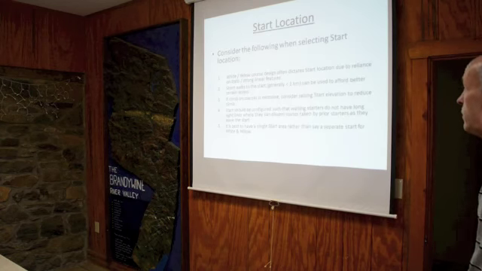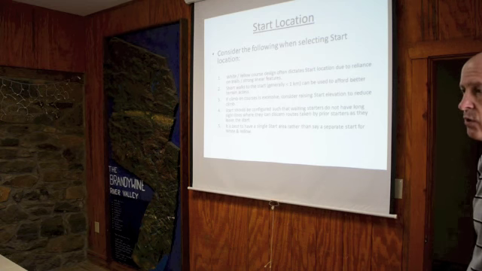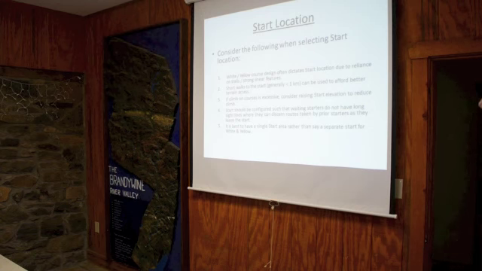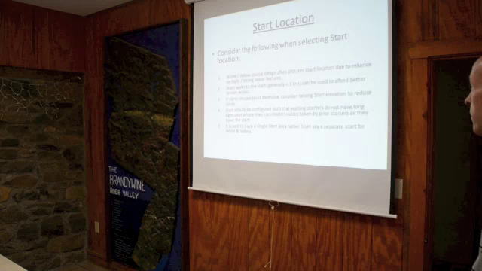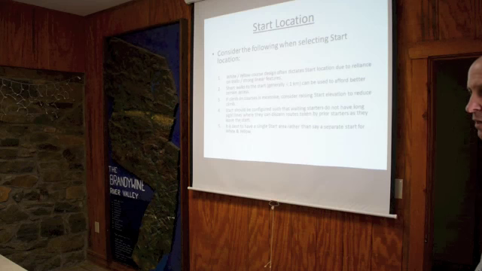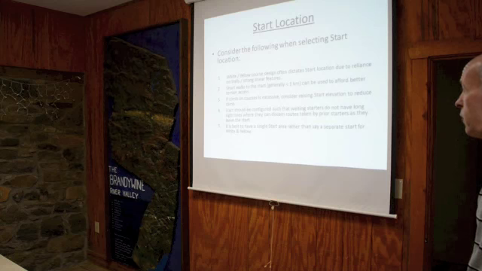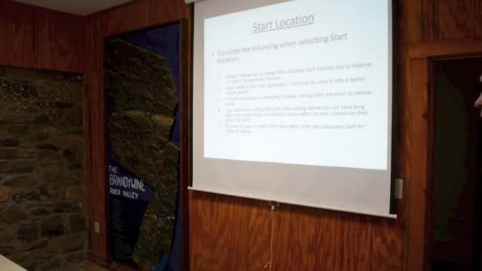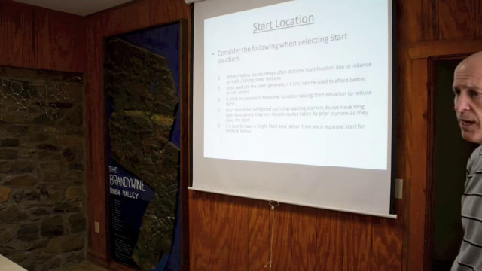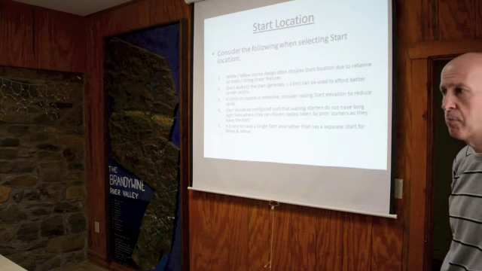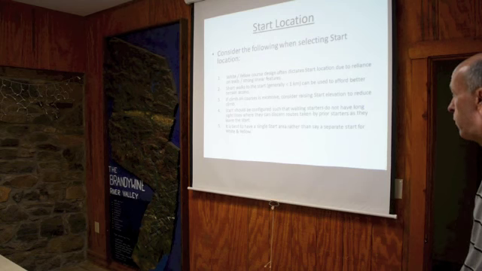Okay, start location. This is one of the first things you have to do when you're designing courses. And usually what dictates the start is the white and yellow course design, because you need to be near strong linear features like trails and streams in order to route the white and yellow courses. So you look for an area that would support white and yellow, and then you pick your start accordingly. Usually we like to have short walks to the start, generally less than a kilometer. Sometimes you have to go a little bit longer, depending on where the parking is and how that will fit with the course design.